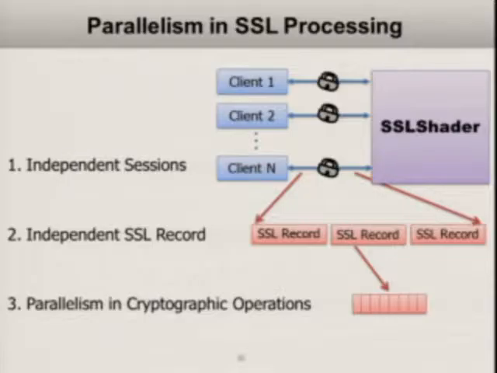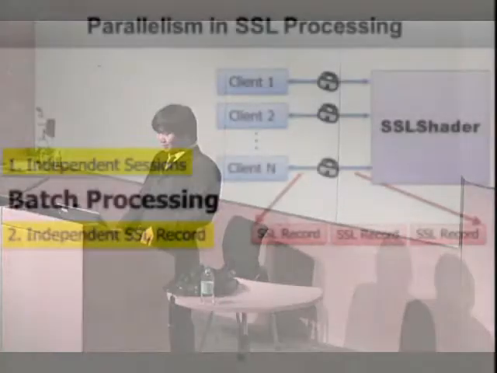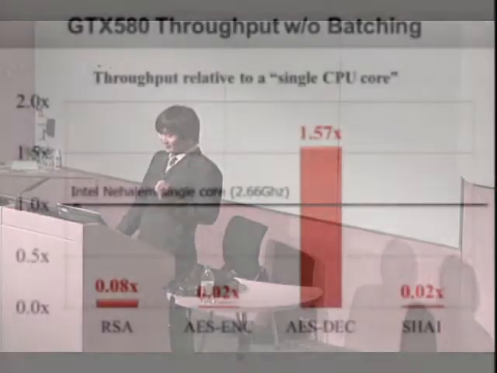Earlier I showed you that there are 3 different levels of parallelism in SSL. So far I explained the parallelization of each algorithm with an example of RSA, and now I'll show batching.